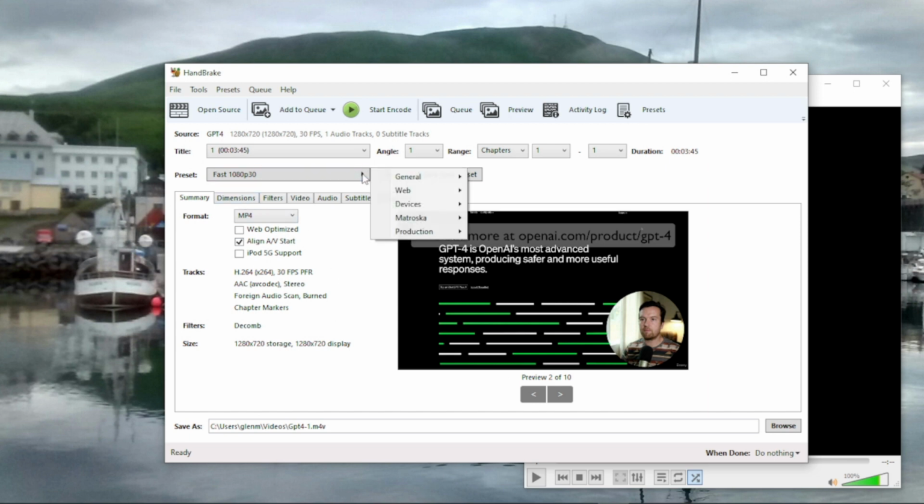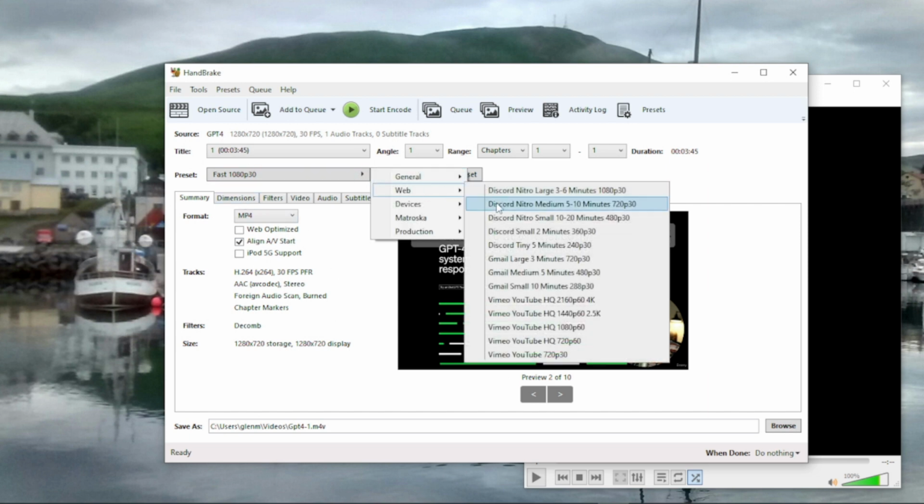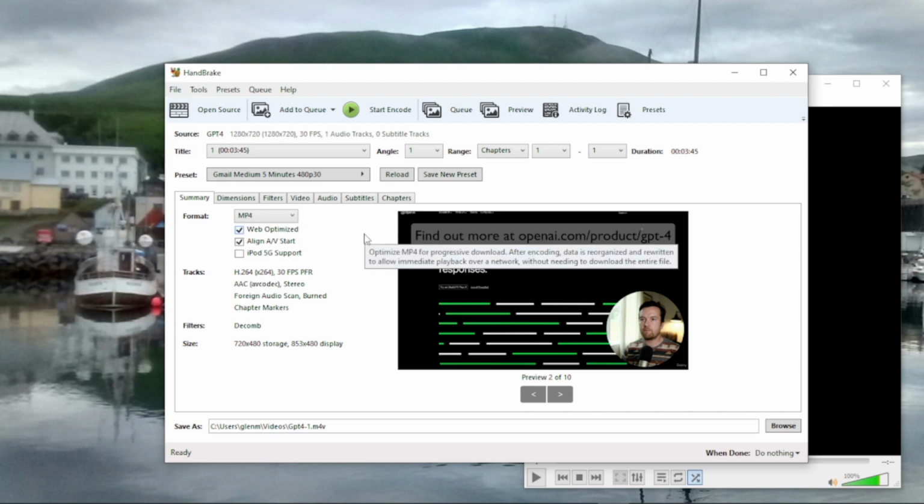And let's say I want to downsize that into a small, medium-sized Gmail file, 480p, to compress it into a much smaller file. And the other thing I do here is I'll change this to MP4 rather than M4V, and I'll say start encode.